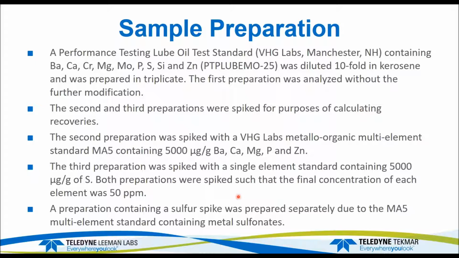So we did a couple of different preparations. We also did some spiking, and because of the really high concentrations of some of these elements, we used a second standard, a metal additive standard at 5,000 ppm. So we made some separate standards for that. Then we also did a separate standard for sulfur. A lot of the organometallic standards are made up in alkyl sulfonates. So if you want to do sulfur, you either have to have a separate preparation for that standard, or there are standards available that are sulfur free. The ones we had were not, so we did that.